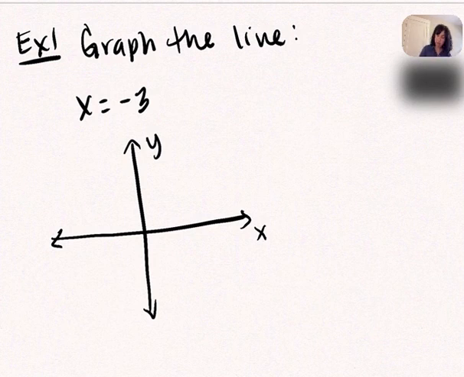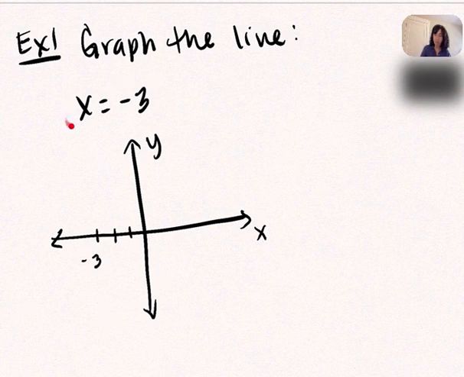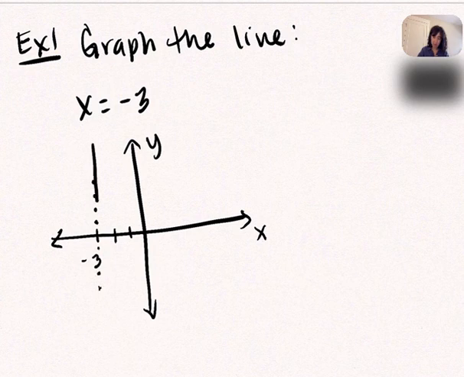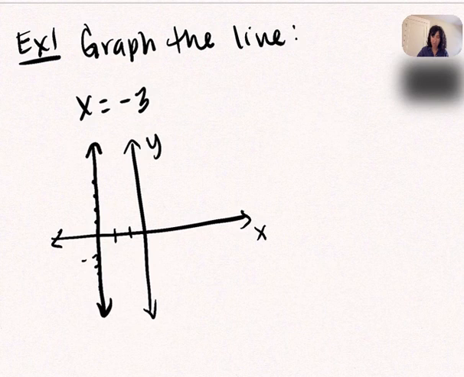Well, if I go over to -3 along the x-axis, the idea is that this equation describes every single point in the xy plane that has x value equal to -3. So I could plot all the points with x values equal to -3. Every single one of these points I'm drawing has x value equal to -3, and then if I connect them, I get a vertical line. So I don't even have to memorize necessarily that x equals something means vertical line. I can just think about it in terms of plotting every point in the xy plane that has x value equal to -3, and that gives you a vertical line.